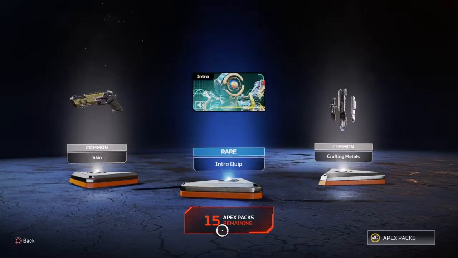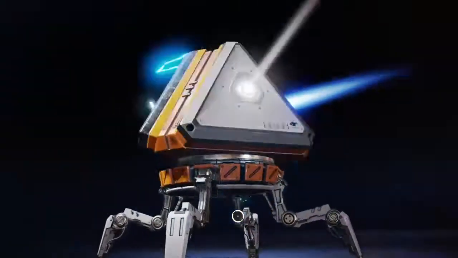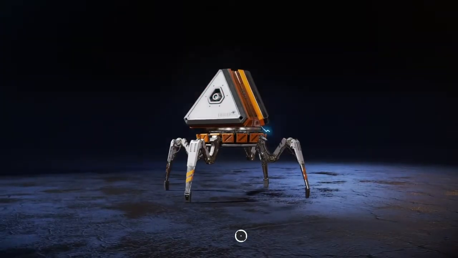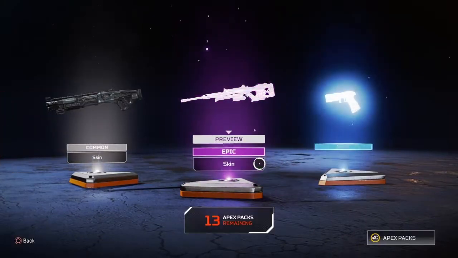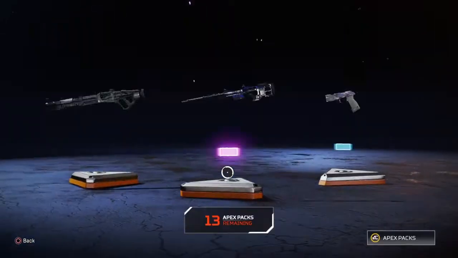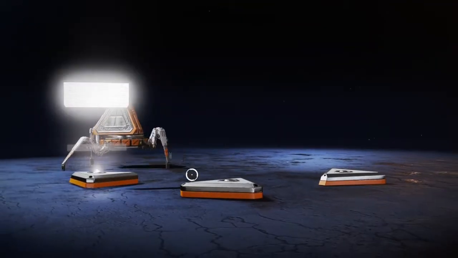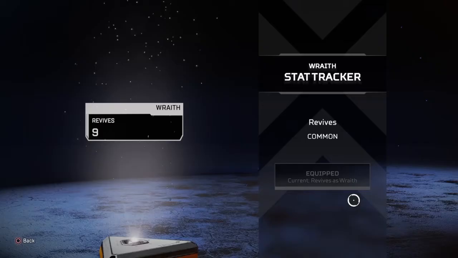Not a single heirloom or a single Rampart skin. Got Rampart quips, poses, but no skins. The only skin we've got is commons and that. Oh, epic. Nice, nice, nice. Stop! I already have a really good Sentinel skin! I even like the Sentinel. The skin came free with the battle pass. It's not free, it just was with the battle pass.